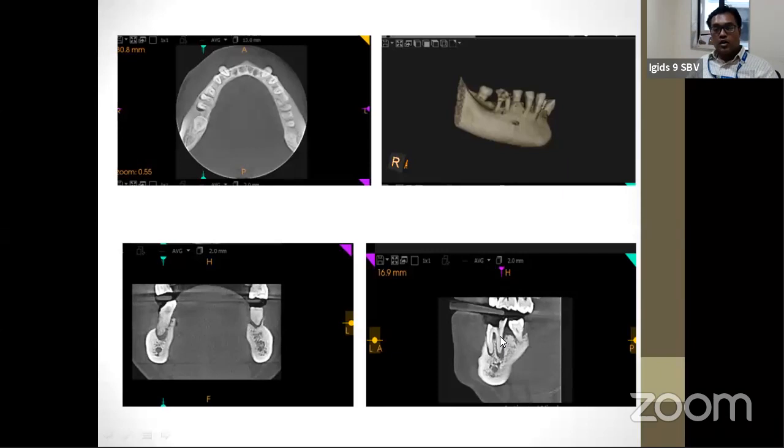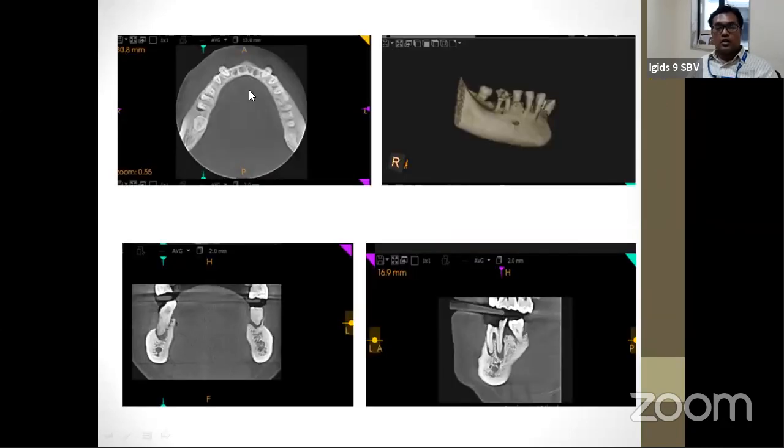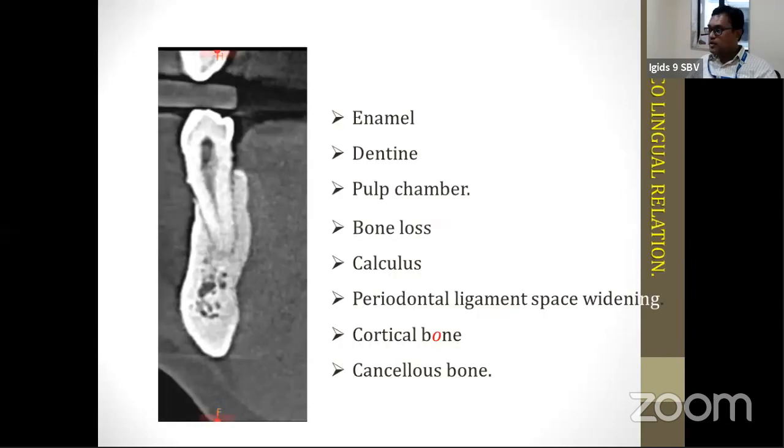So you have all the three views: your sagittal view here, your coronal view here, and your axial view here. All these three views put together have given you a reconstruct of the mandible. So I hope your understanding of the sections and of the pathologies is slowly on the upscale. And next, let us look into, it's still the same patient.